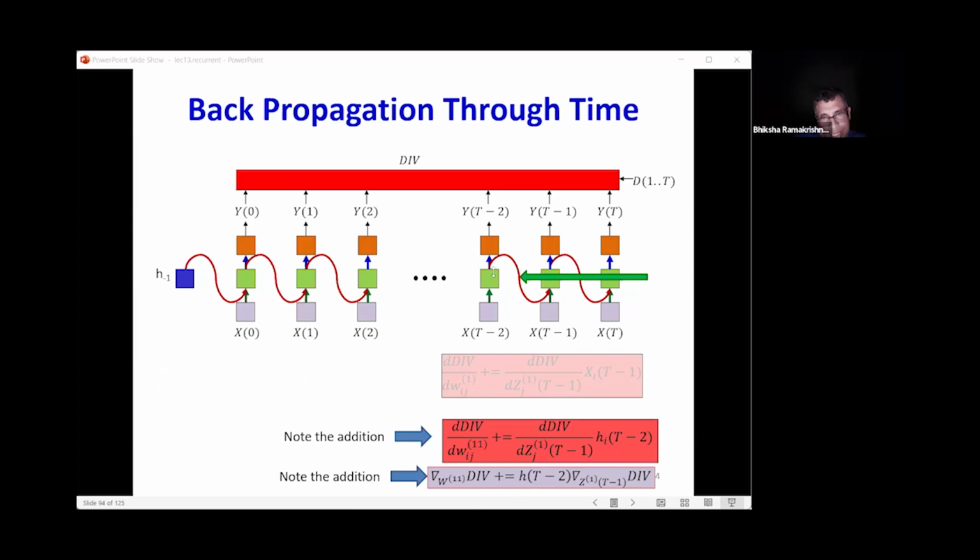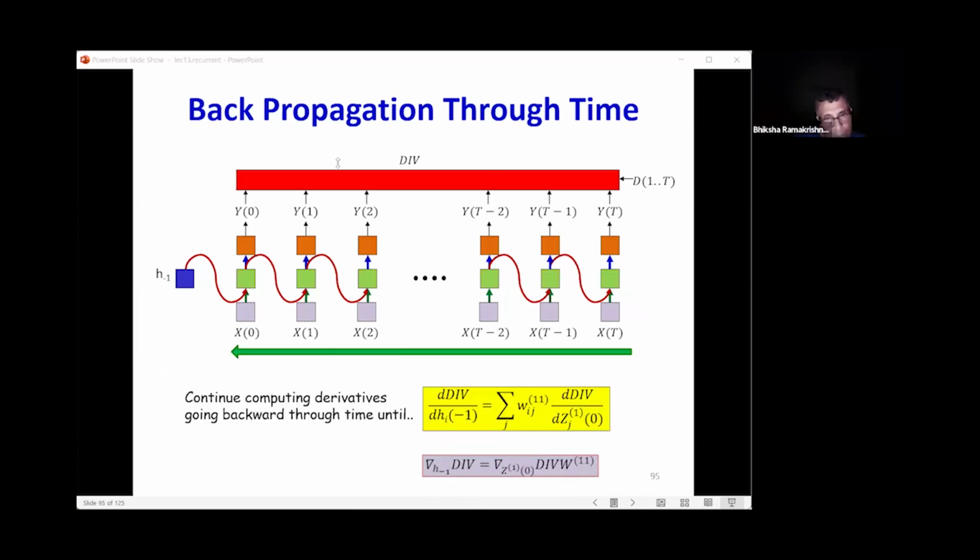So we managed to get the derivatives here. And then I can go back and go down the next column and the next column and keep using the rules and continue computing derivatives until I get all the way to the beginning. And eventually I can also compute derivatives with respect to h(-1), which means that h(-1) can also be learned. Did this whole thing make sense? I don't expect you to remember the equations, just the basic idea of what we did, and that since parameters were shared, we were actually incrementing the derivatives for parameters.